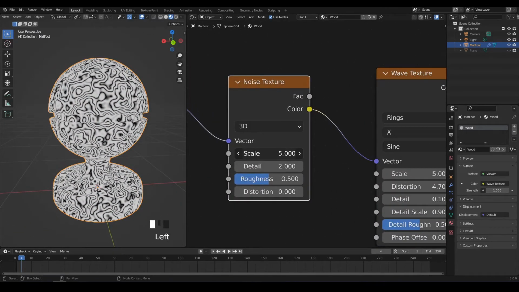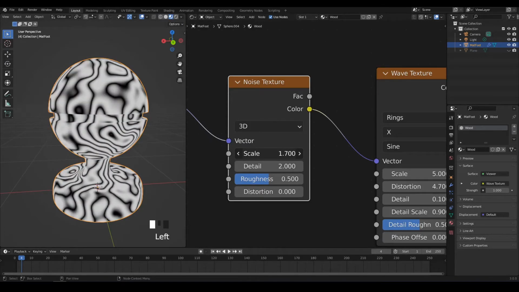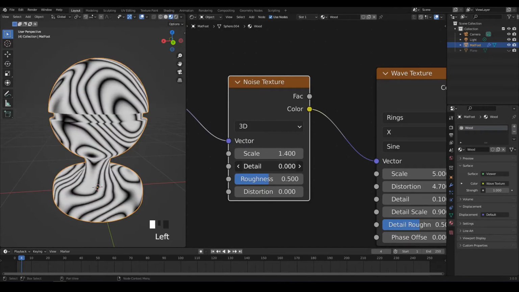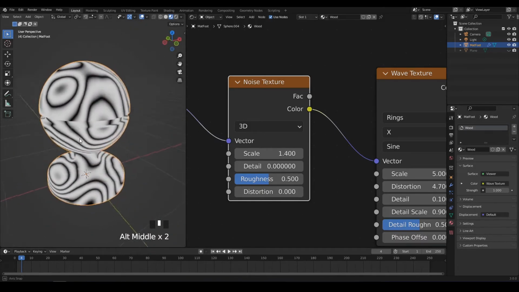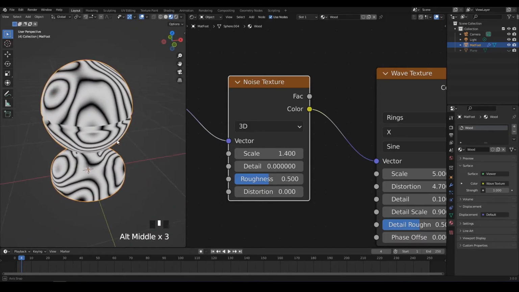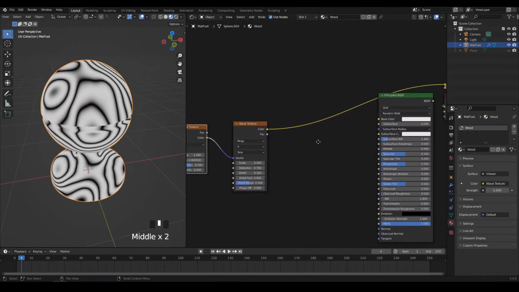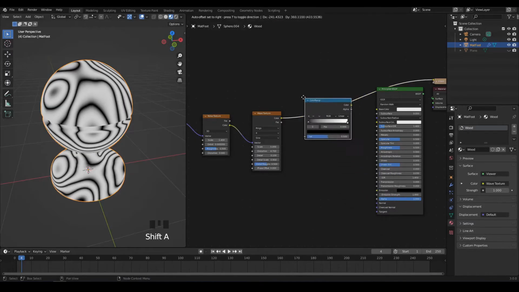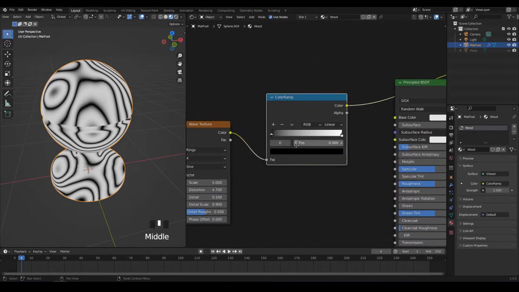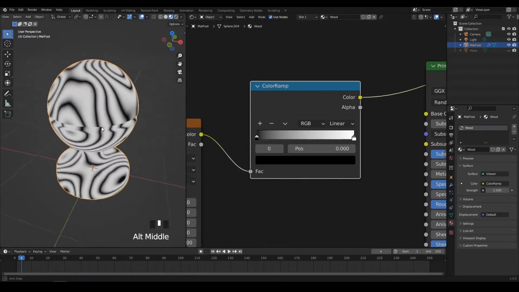Now I'm gonna change the settings of this noise texture, okay, so that it still stays like a clean wood, and this is what I'm gonna start from. Let's add a color ramp so that we can define colors for our wood.